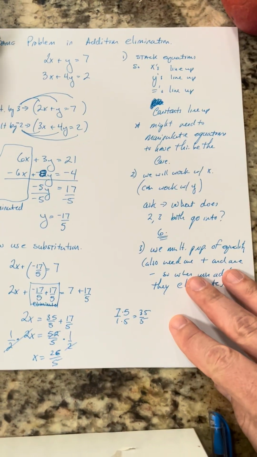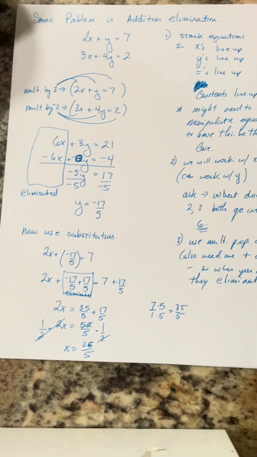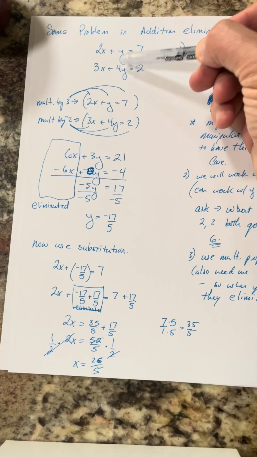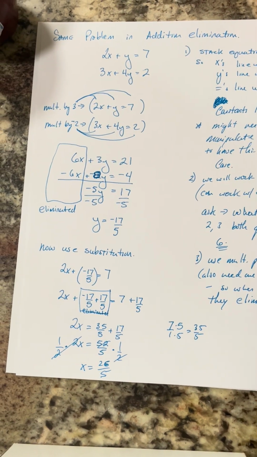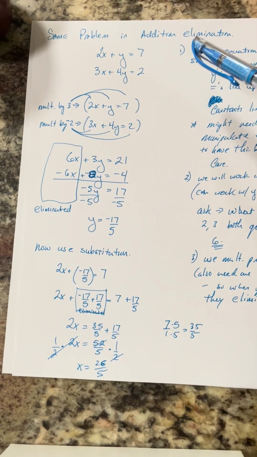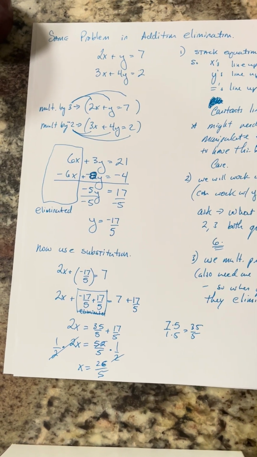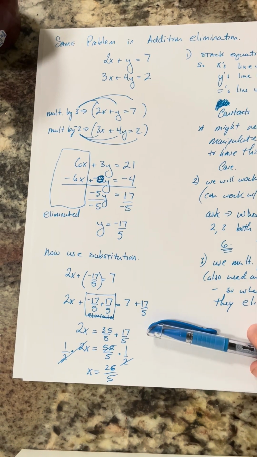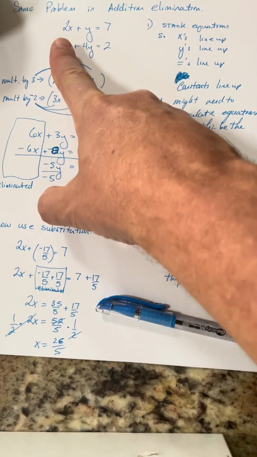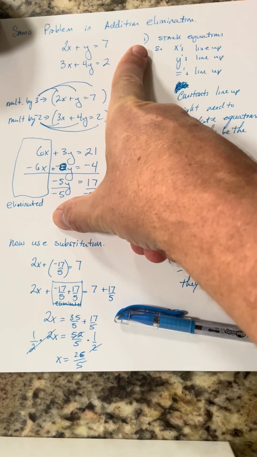Now we're going to do the same problem using the addition elimination technique. And the trick is to first of all start off with lining up your x's, your y's, your plus signs, and your equals. So there are times when they aren't lined up and you need to line them up, so you have to manipulate your equations a bit. Now, the second thing is we're going to work with the x's. We're going to try and get the x's to match and then eliminate.